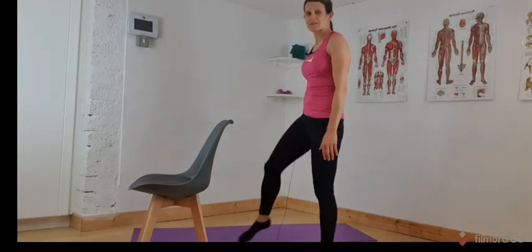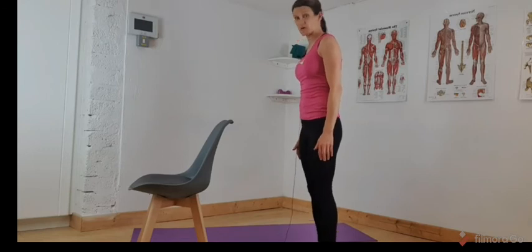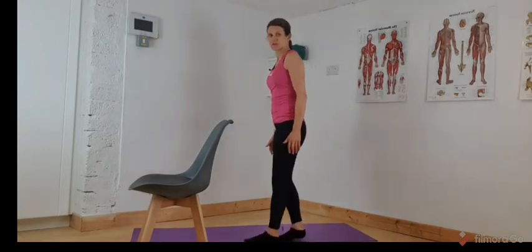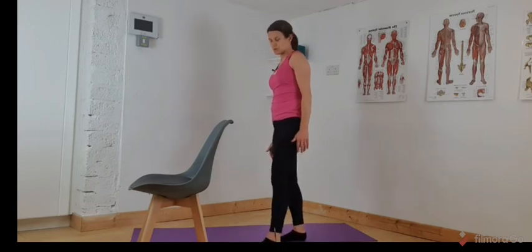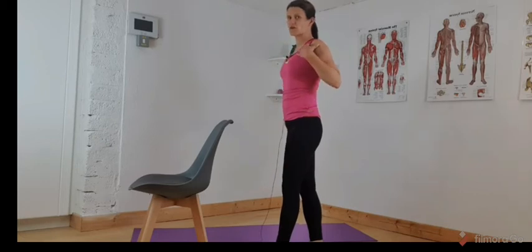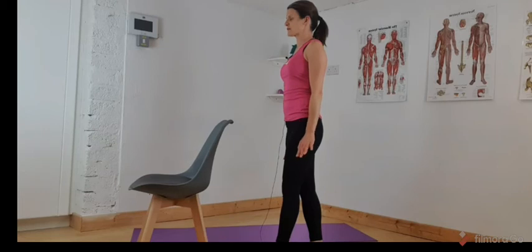And just come down, give the legs a little shake. We're going to change that balance position. This time we're going to put one foot in front of the other foot, so you're just stepping in front. I'm not sure if you can see there, one foot in front of the other. The exact same drill again. Hold that position nice and tall through your chest, and if you want to hover over the chair, go for it. We're going for 14, 13, 12, 11, 10, 9, 8, 7, 6, 5, 4, 3, 2, 1.